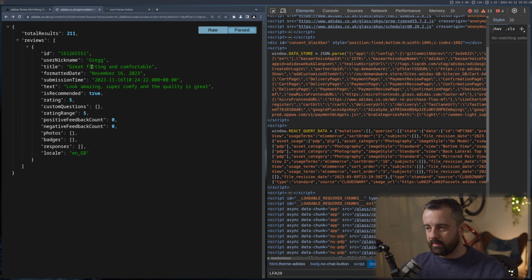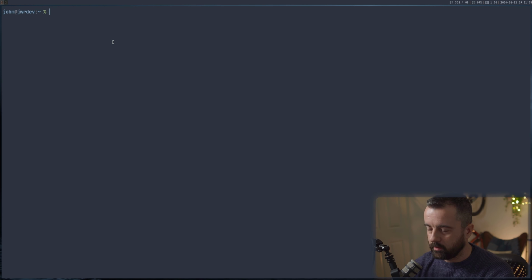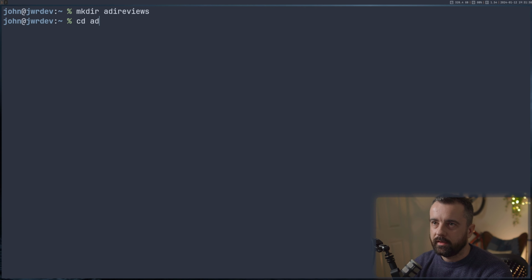So, you know, using Selenium is going to be slower, and then you can figure out which bits might fit into your project or how you might want to do it. So I'm going to come to my terminal. We'll open up a new terminal, and we'll create a new folder. We'll call this one, this will do fine, and we'll cd into that.